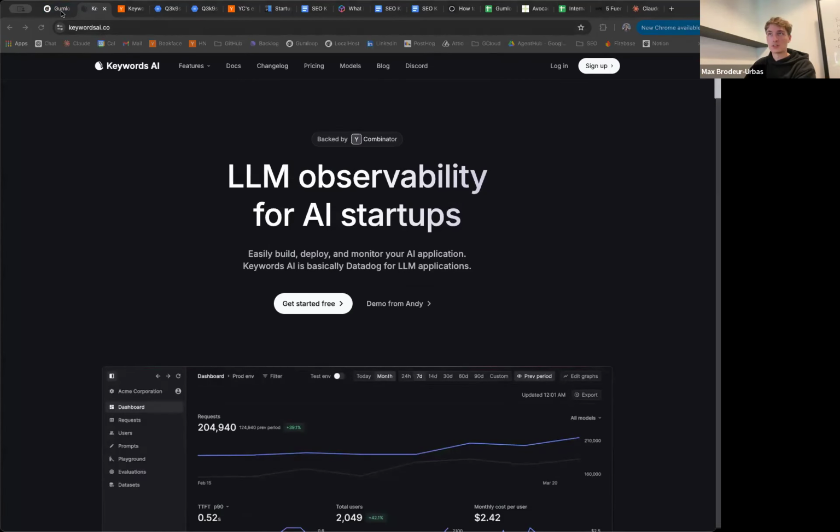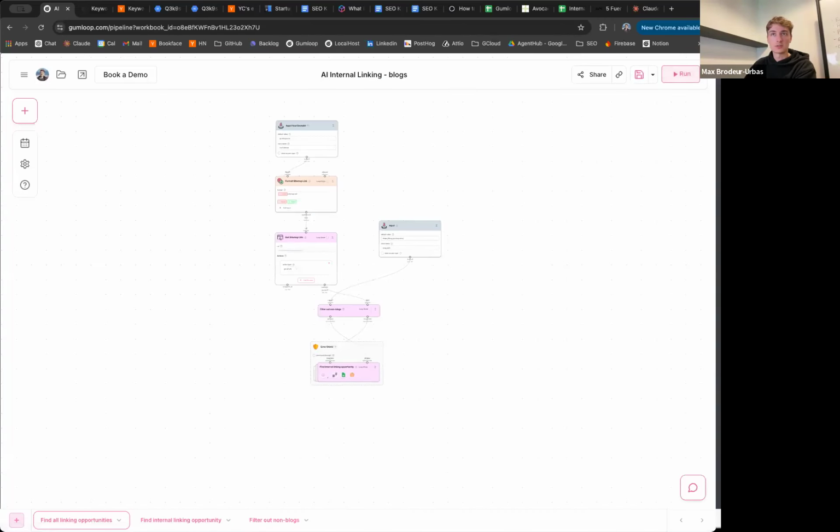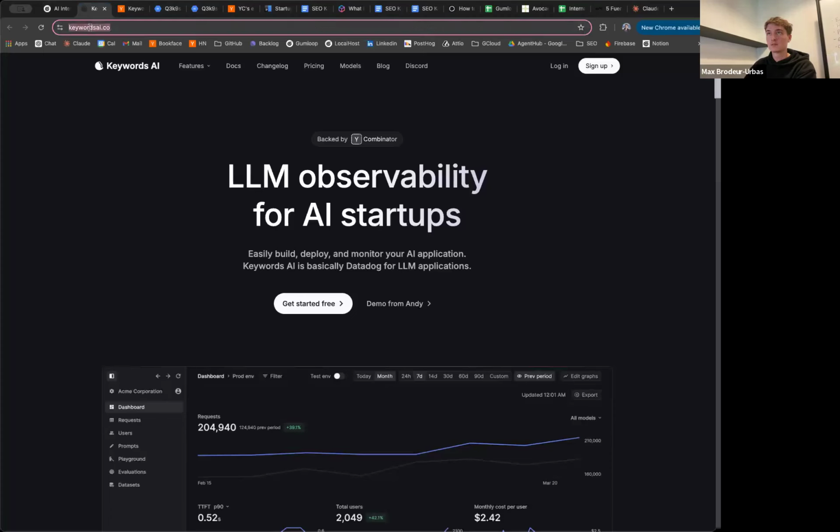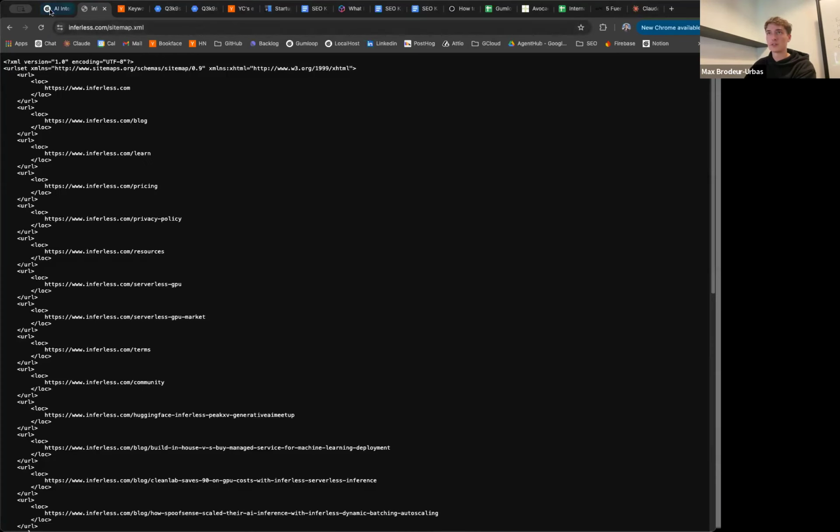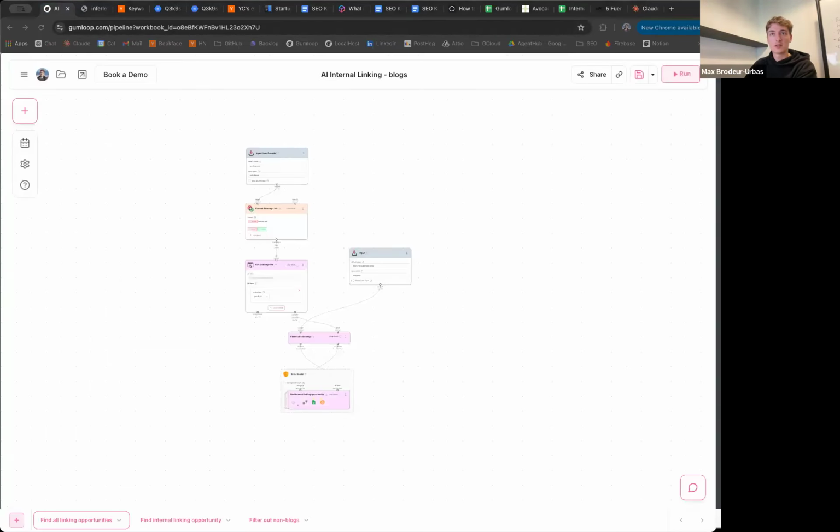Okay, I'm going to go back to this internal linking example and run it on one of your live examples. Enter infraless.com sitemap.xml. I'm not sure if that's the one I tried before. It is, I think. infinitepay.io/blog.